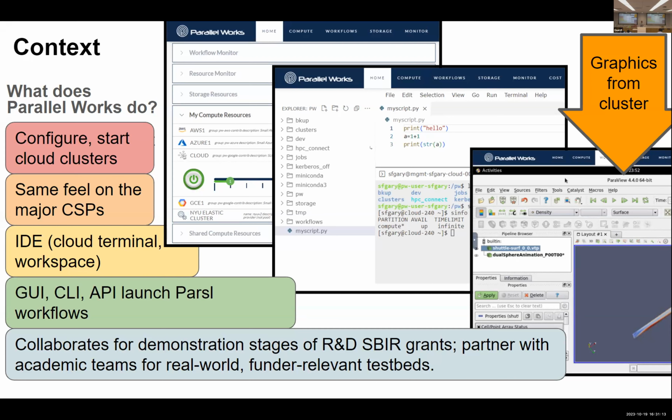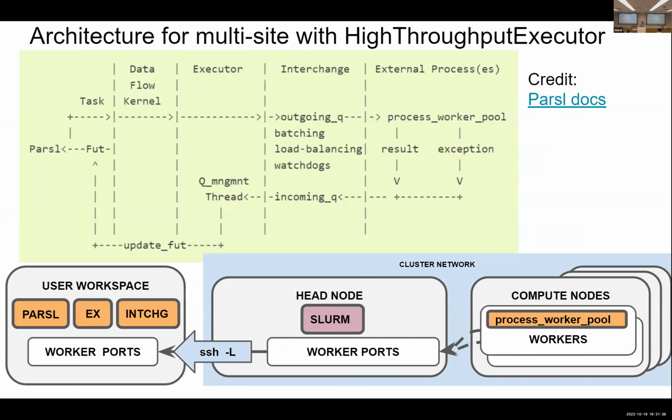A lot of customers for us are really interested in multi-site workflows. And the key thing that I really want to outline here is that we have a lot of success with small business innovation research grants, and we often partner with academic teams to demonstrate real-world, funder-relevant test beds. So, always open to collaboration.